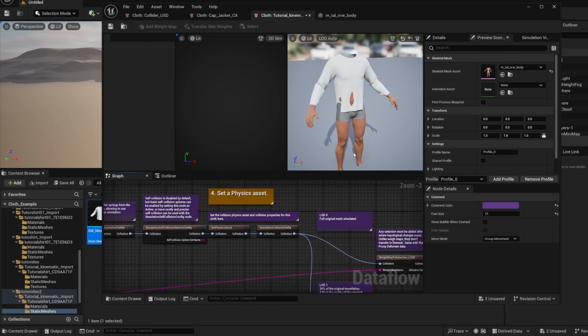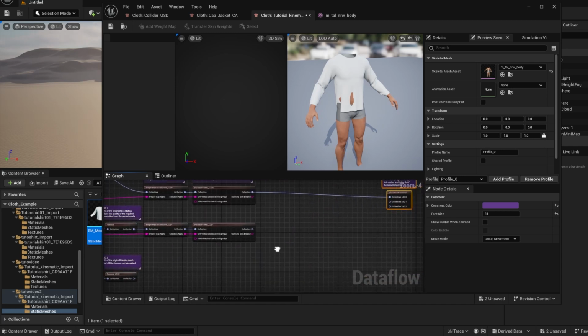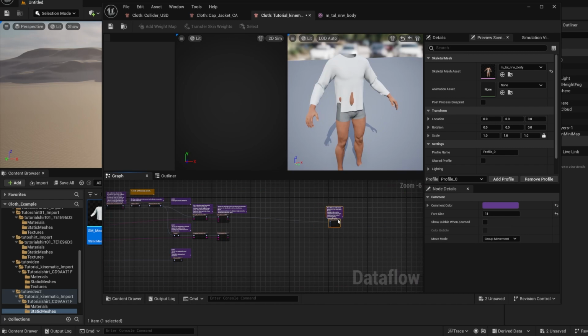But for now, just so you know, you can use this mesh even though it has a big hole here and in the feed as well. Okay, let's get to the kinematic part.